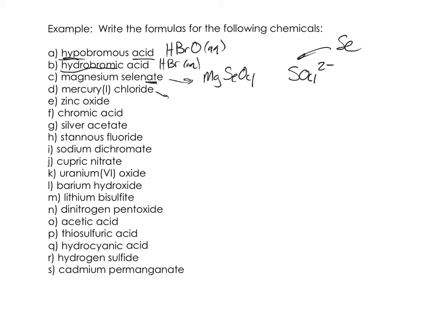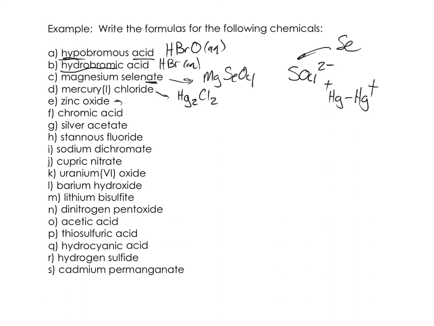Mercury(I) chloride, okay? So remember that mercury(I) looks like this, Hg2 with a +2 charge, Cl2. Now, this is very much like hydrogen peroxide or sodium peroxide. We cannot reduce this because effectively what I have going on with mercury is something like this. Each one of these guys has a +1 oxidation state.